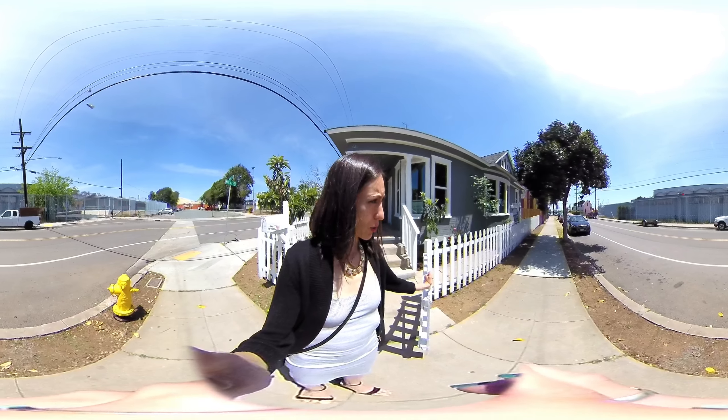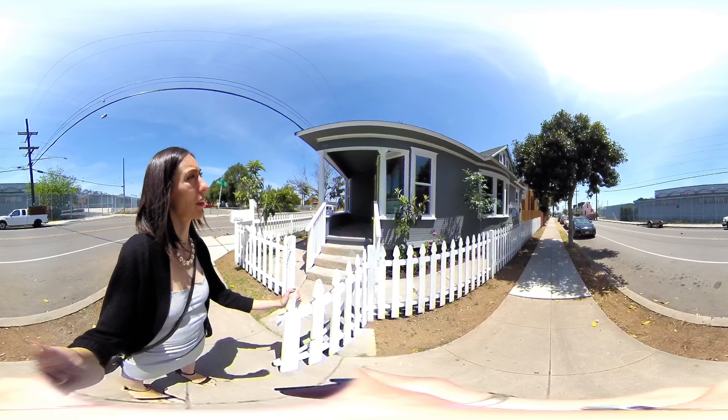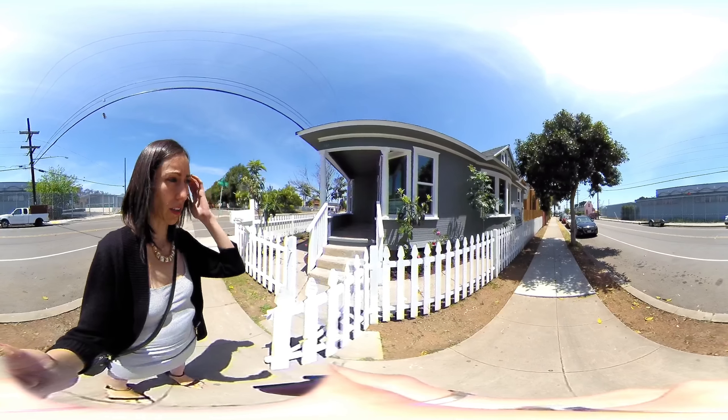I would say that this is by far the most transitional of the homes that I've looked at for you guys. But that being said, this property would probably be a little bit of a different investment — you would be buying this property hoping and banking on that appreciation.